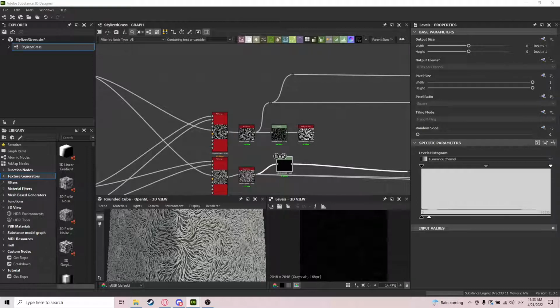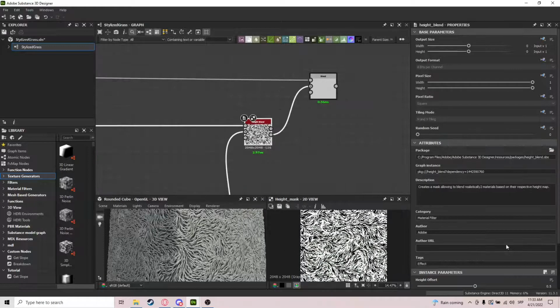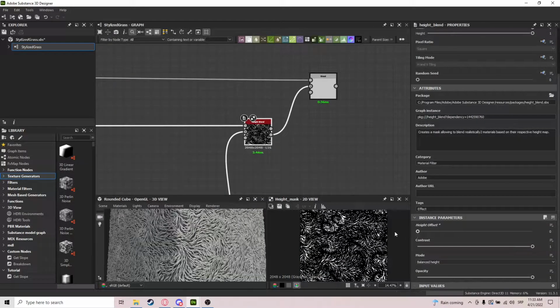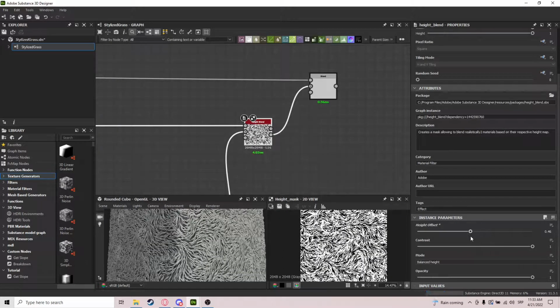Let me just check this. So auto levels, height blend. This should be on 0.5. And then the mask here.